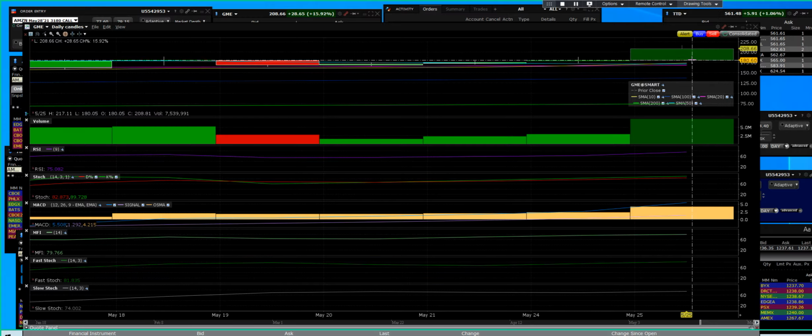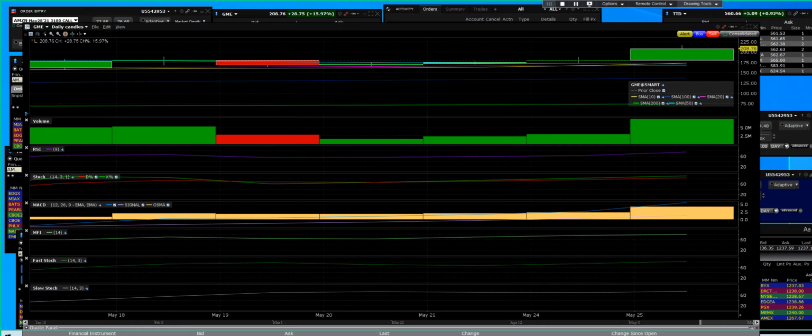5/25/21, we got GameStop, and what a breakout. $37 to the upside. Yes, it is. The high was $217 and some change, and the low was $181. So we definitely have been doing one thing, breaking out higher all day on lower volume, though, which is okay.